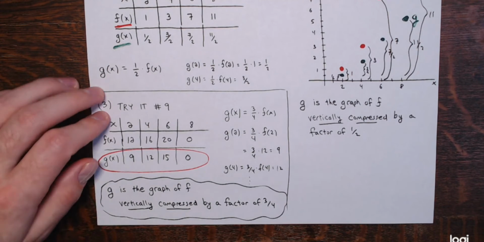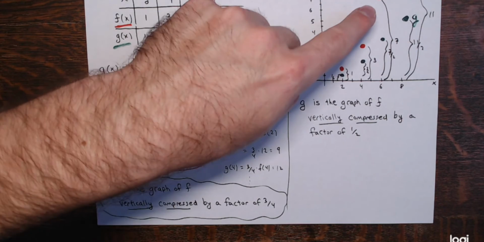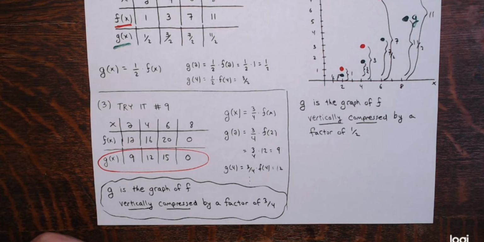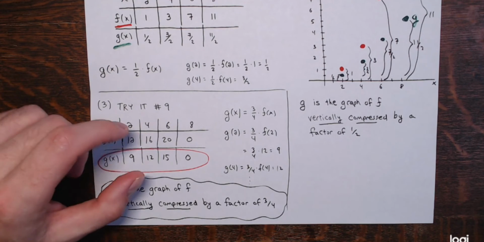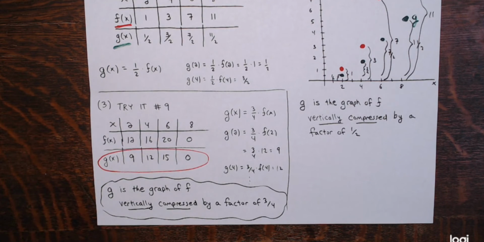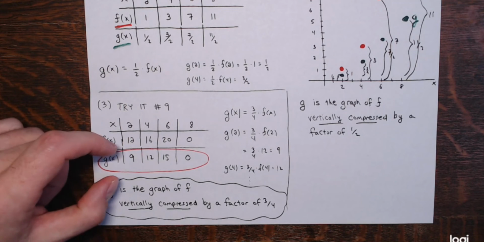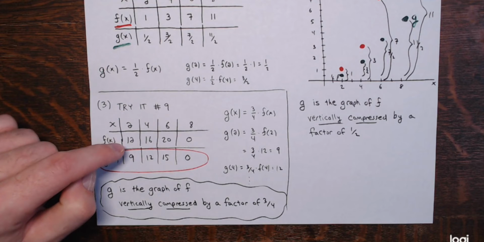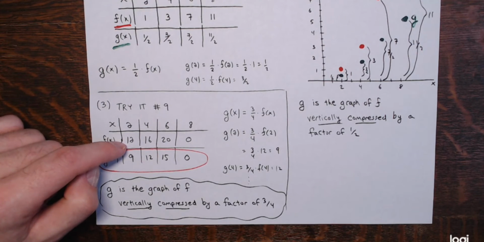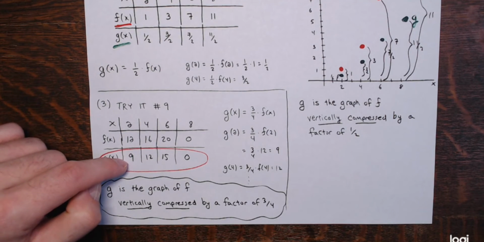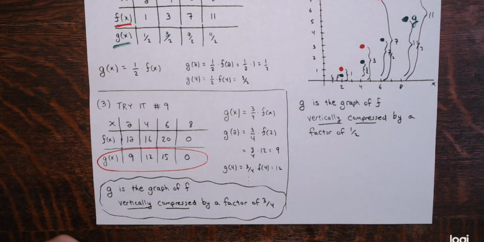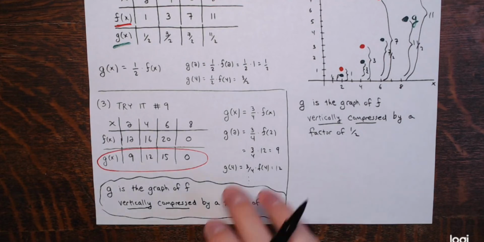And again, if you want to plot the points in C like I did in example 2, you'd see that the points on F get moved closer, they get pinched closer, compressed closer to the x-axis, right? And by a factor of 3/4, right? Like the point (2, 12), that's 12 units away from the x-axis, and then the point (2, 9), that's 9 units away. 9 is 3/4 of 12, right? The distances get compressed by 3/4, a factor of 3/4. Hopefully that makes sense. All right.